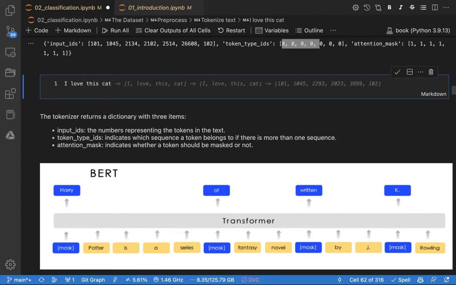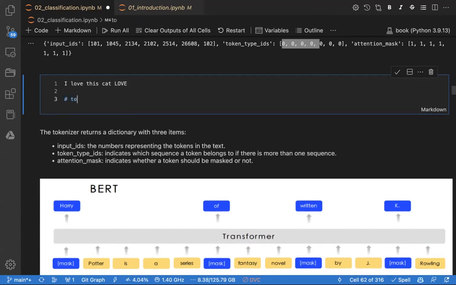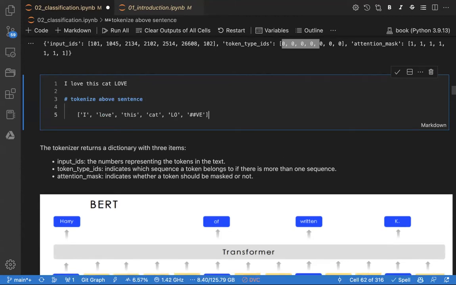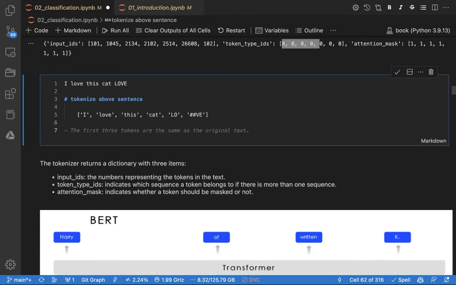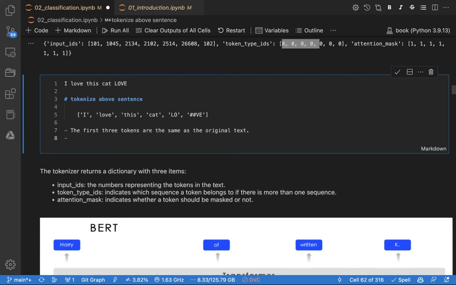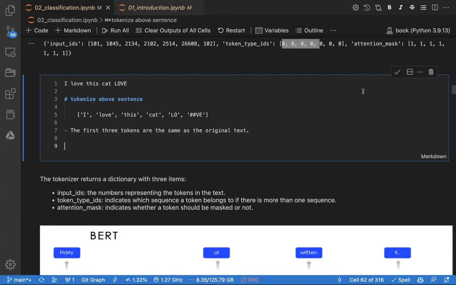What I'm saying is that if we want to tokenize the above sentence, you can see it is telling me that "love" is one word, but "love" with a capital letter, separated out, is a single, different kind of word. Anyway, let's go back and continue.